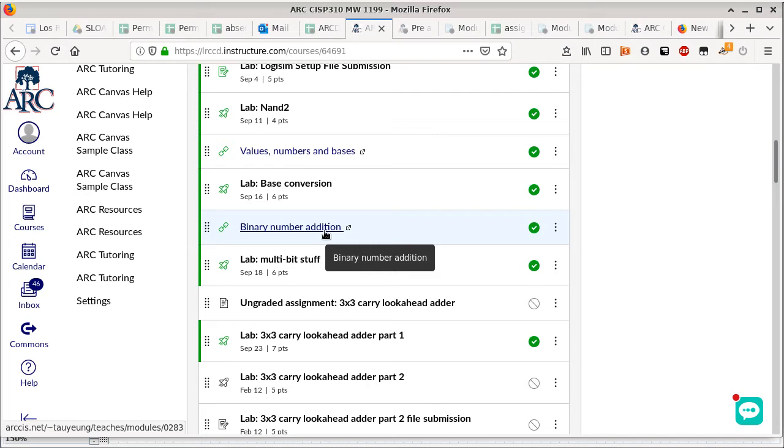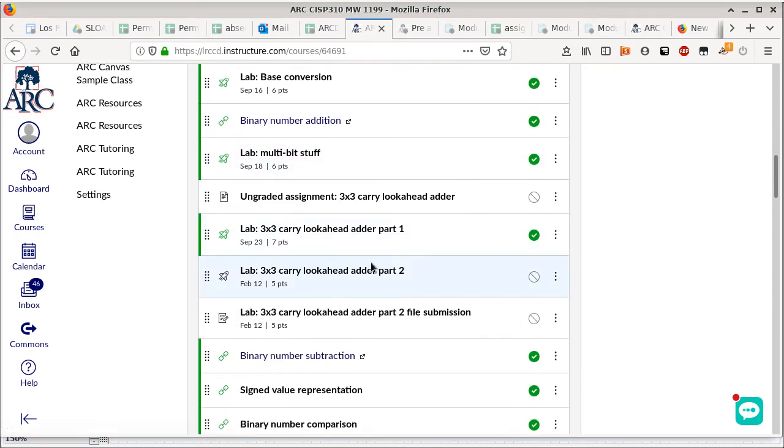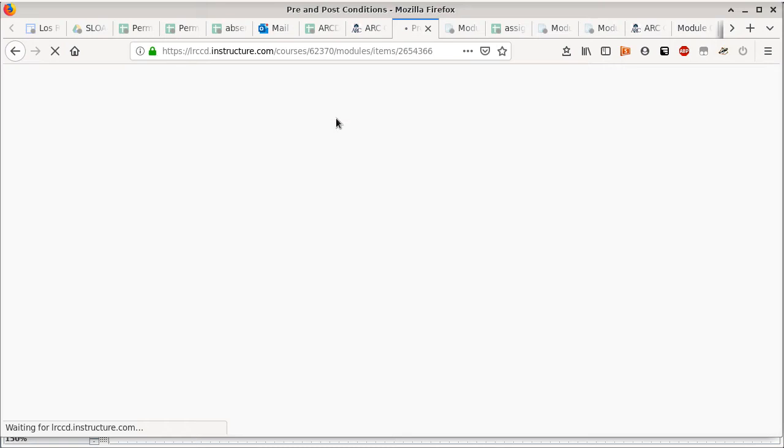So if there are no questions about binary addition, we're going to move on to binary subtraction. If you followed your Canvas, the next available topic that you can read is over here. All of the other stuff you cannot see because it's not released yet. So what we'll do today is move on to binary subtraction.